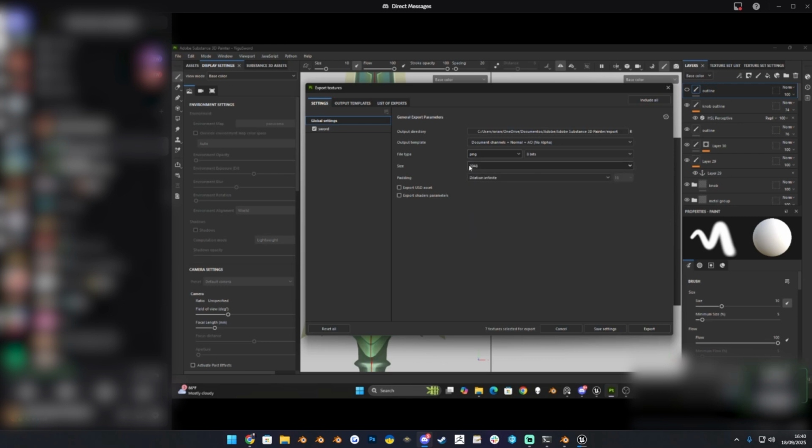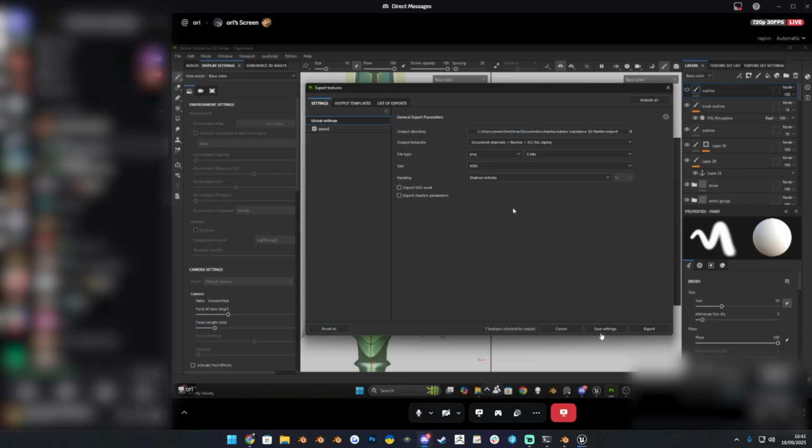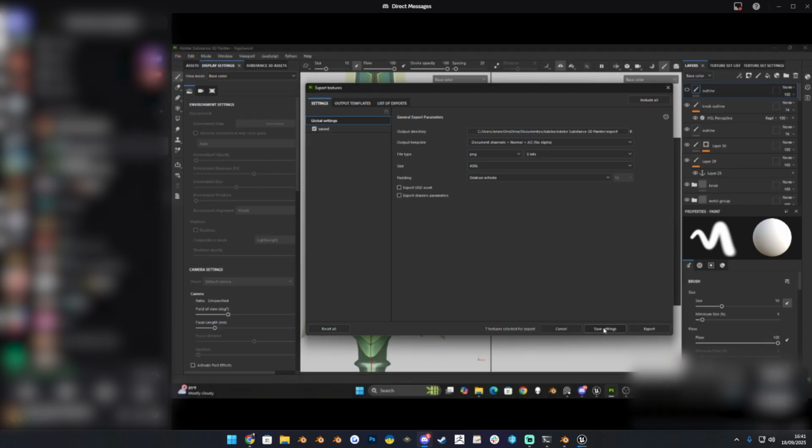Okay. Does that have to do with, because I remember at one point in the texture set settings, I made the quality 4K. Does that have anything to do with this? Yes, it does. So you could put it up to 4K then. When you create your document, usually you'll set the size that you'll be working on, and 4K is definitely high def. It's always good to work higher and go lower, because if you work lower, you cannot go higher. So yeah. If you want to close this without losing what you're doing, you could just click save settings and it will close itself and save whatever you're doing.